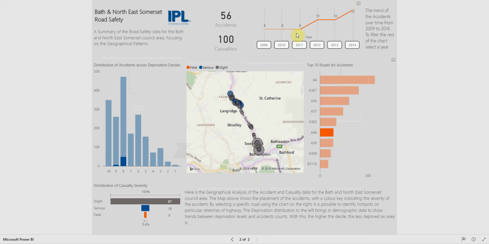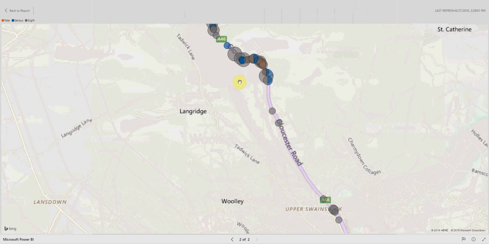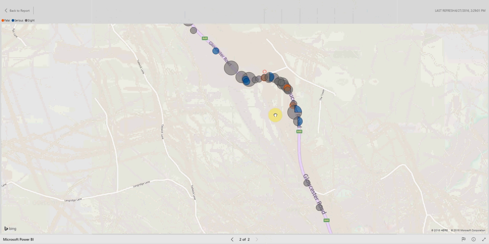Immediately we notice that, in contrary to the rest of the local area, the number of accidents is increasing on this road. By zooming in, we're able to see that there is a collection of accidents around a specific corner. And this is the one that we were investigating, so it appears that there may be action required to help improve safety in this area.